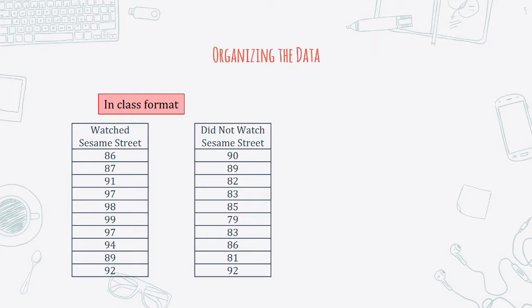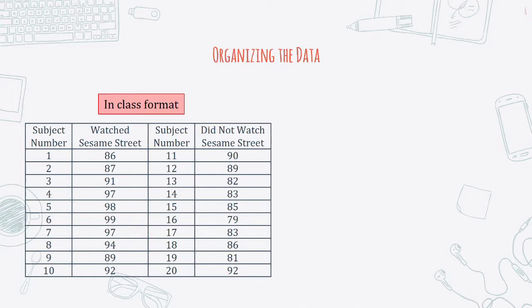But something you should be noting is that this watch Sesame Street and did not watch Sesame Street, if they were put in SPSS or PSPP as is, they aren't actually variables. They are levels of the variable. We also know that we have subject numbers, and so we might want to include those subject numbers here, but we now see that there would be two subject number variables. Those are the first 10 who are in the Sesame Street watching condition, and those next 10 who were in the did not watch condition. And it's important to note here that the subject number doesn't have to be the first 10 in one condition and the second 10 in another condition. It could be random all over the place.